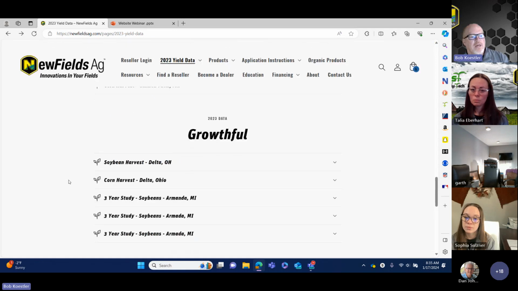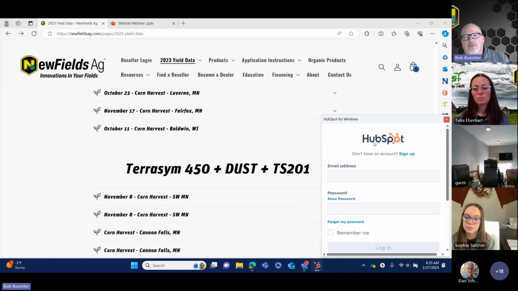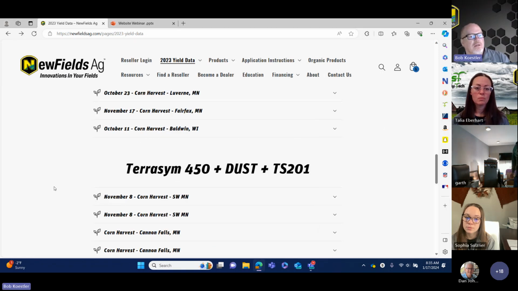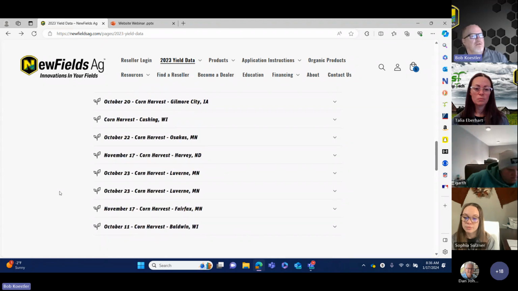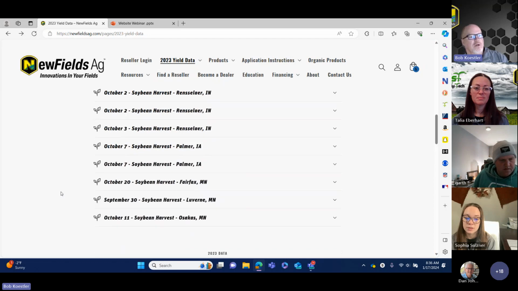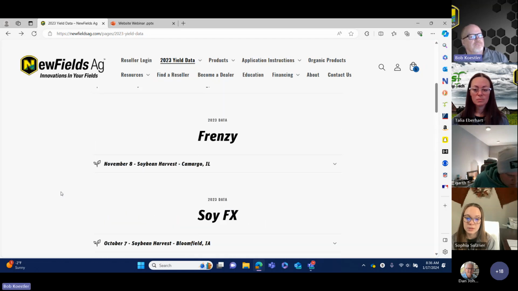If there is a map attached, or if there was a map sent in from the yield data, it will be attached to this as well. I'm not sure which ones have maps. I was trying to find one that I could show you, but offhand, I'm not sure which ones do. I'm not sure either.